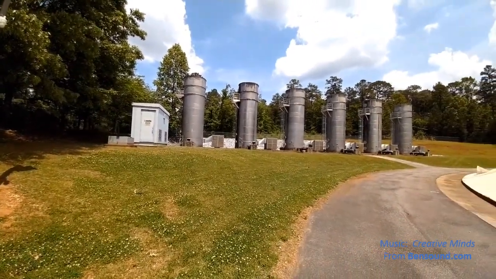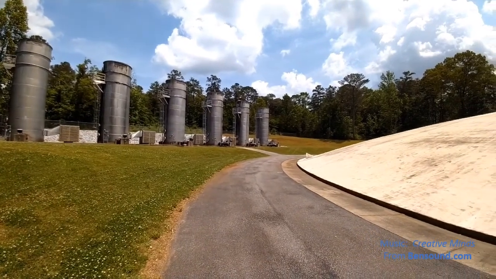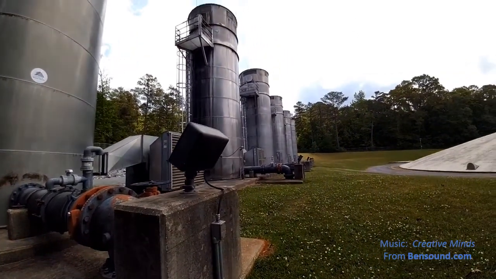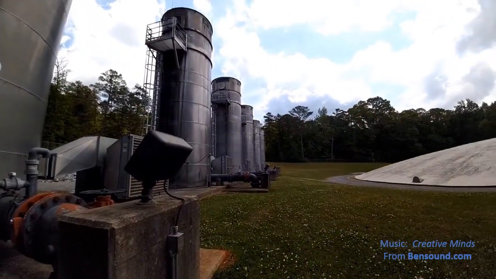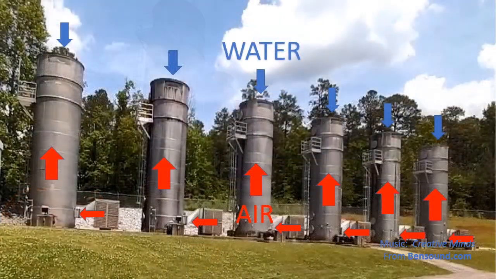The water is then transferred to 6 packed column aerators to treat out trichloroethylene. These aerators will also treat out other volatile chemicals or radon if necessary. Water is distributed at the top of each tower and trickles down through plastic media while being met with a countercurrent of air to strip away any volatile chemical.